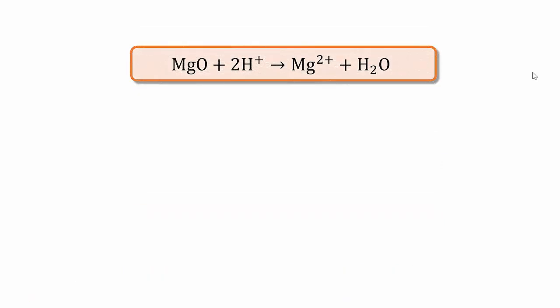Alternatively, the basic oxide plus an acid, so an H+, a proton, is basically an acid. So if we react our basic oxide with an acid, an acid-base reaction normally gives us a salt plus water. In this case, we're doing that ionic equation again, so instead of getting a salt, we're just getting that metal cation. But if this was, say, hydrochloric acid, you would have magnesium oxide plus hydrochloric acid going to magnesium chloride, the extra chlorine from the hydrochloric acid balancing out the salt, and then water.